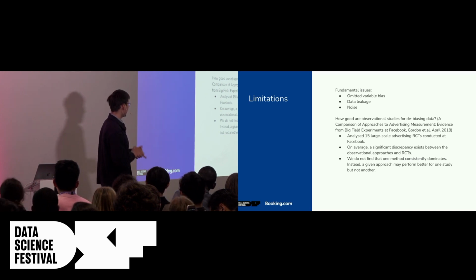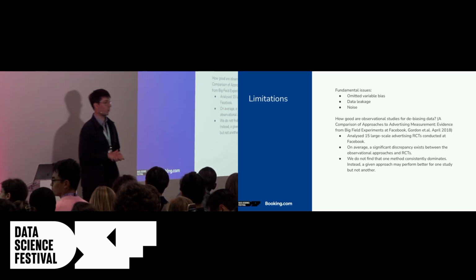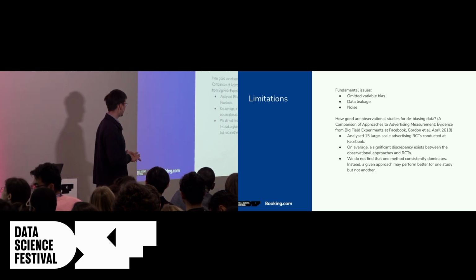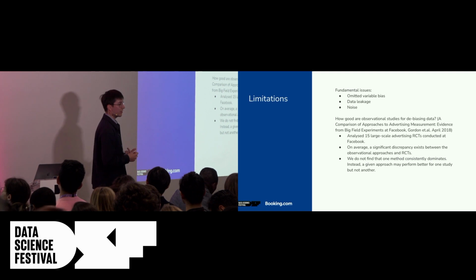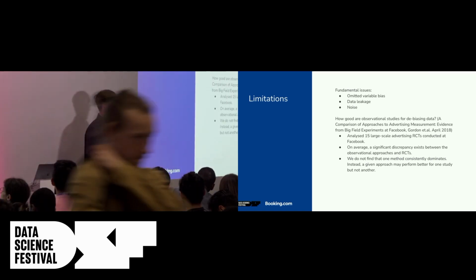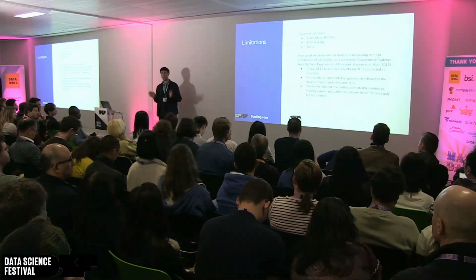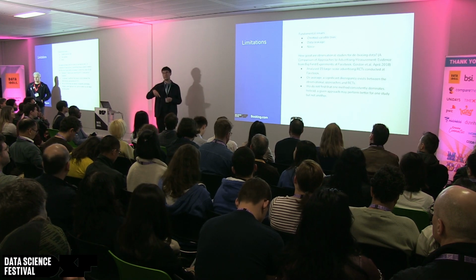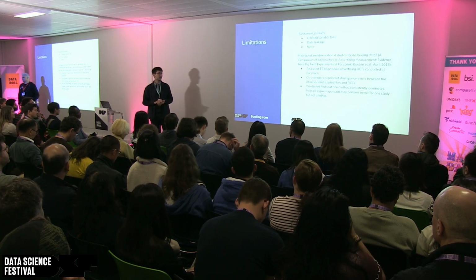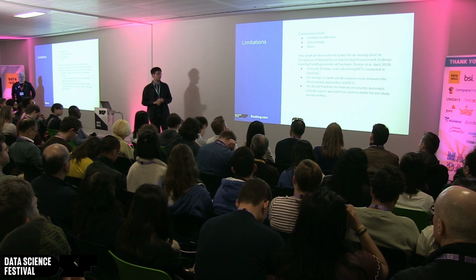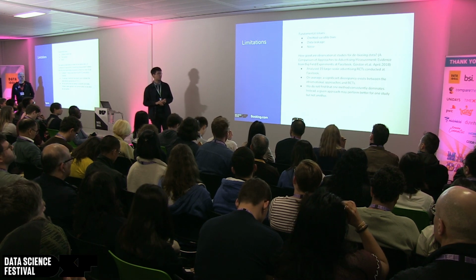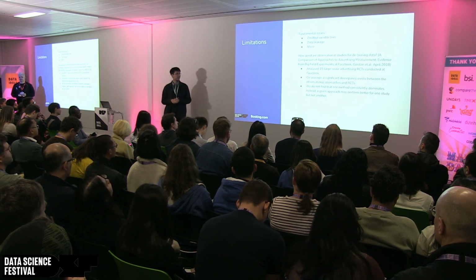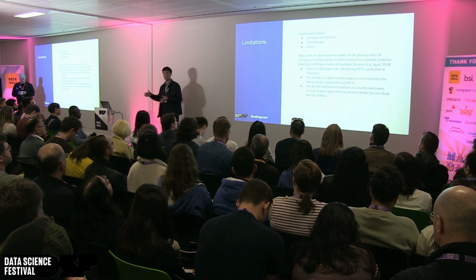So you can see that even if you're not trying to democratize this method, even if it's done by an experienced set of researchers, it may not be very accurate. Based on our experience at Booking, we observed a lot more type M errors, so orders of magnitude errors, rather than type S errors. And I think that's why we think that it's really hard to design a robust model that would allow other users to reuse it.